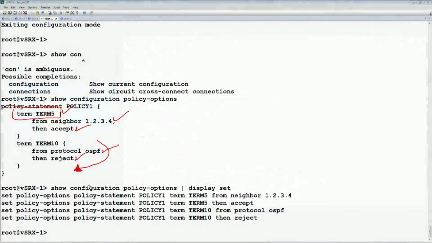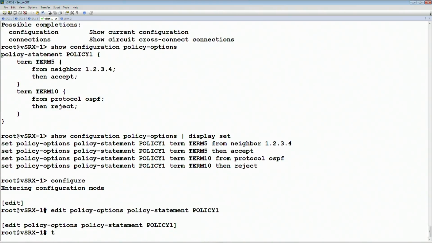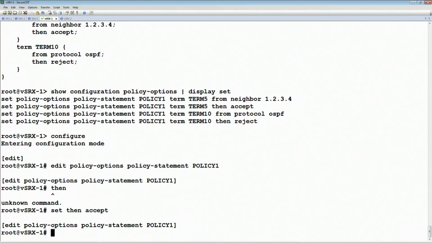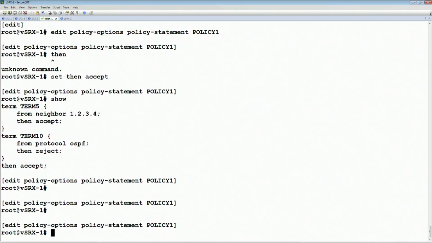If I want the default action to be permit, then under this particular policy, we'll go to config, edit policy-options policy-statement policy 1, and we'll say set then accept. And if we show, notice that after term 5 and after term 10 is processed, then we go down to our default action, and the default action now in this case is to permit.